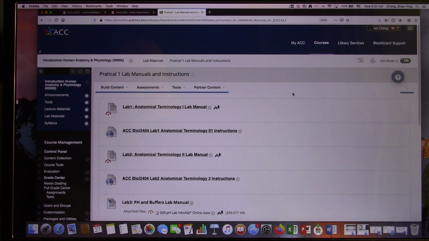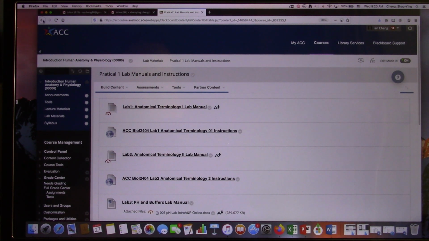You need to go through the lab. In the normal class setup, you work with your classmates, and now you work by yourself. You master the lab manual. Unit 1 is anatomical terminology, so you need to be familiar with those terms in the lab. I will ask you those terms, like what's the name of the arm, or what's the official name of your forehead. It's called the frontal. The instructions are here. So in the lab time, you download this, I give you some introduction, and you master this.